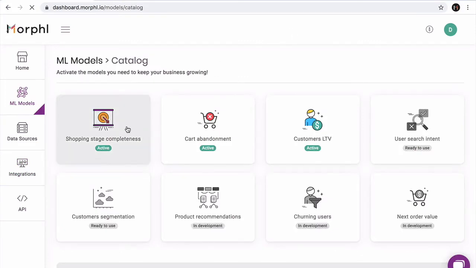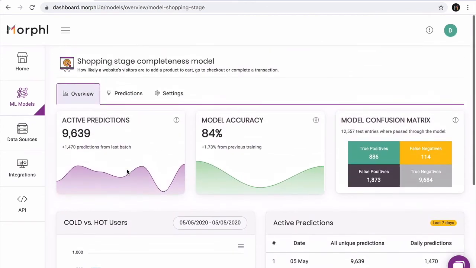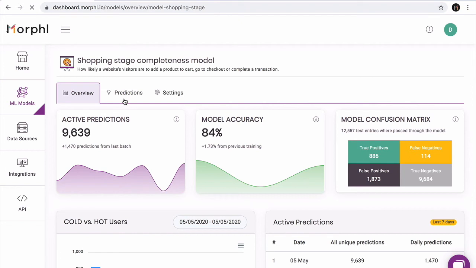Lastly, I have here the dashboard for a model that has already been trained, and you can see I have also activated a couple of additional models such as cart abandonment and customer lifetime value. For my shopping stage completeness model, I have access to an overview of the predictions that have already been created for my website visitors based on their Google Analytics data.